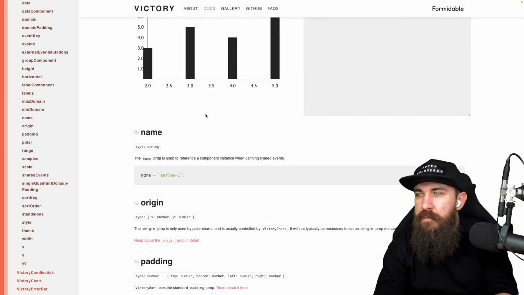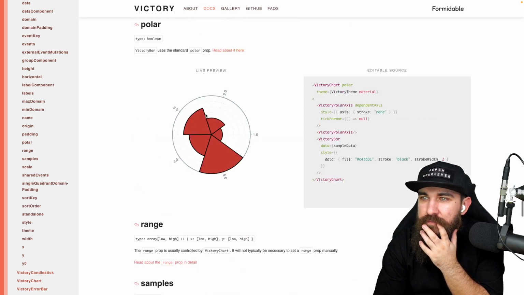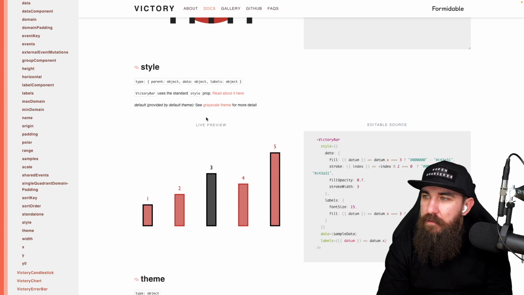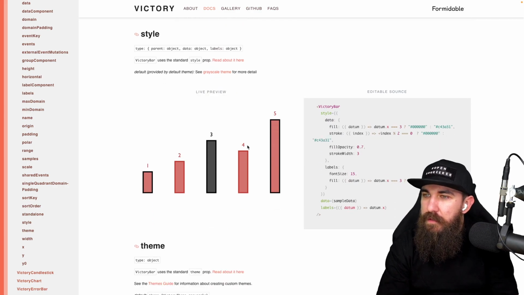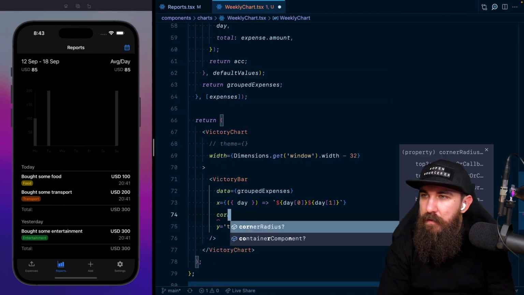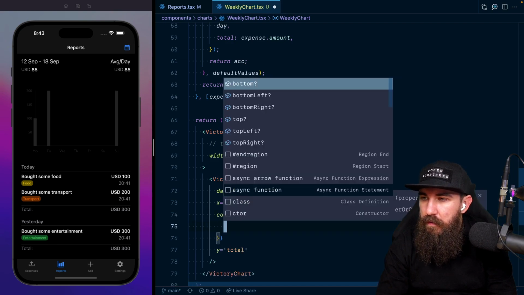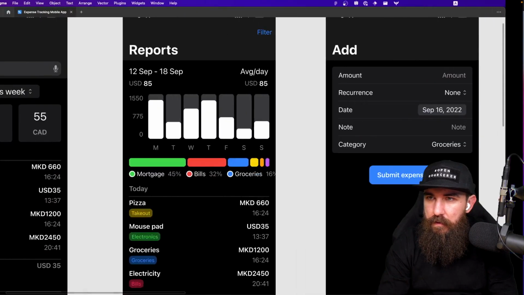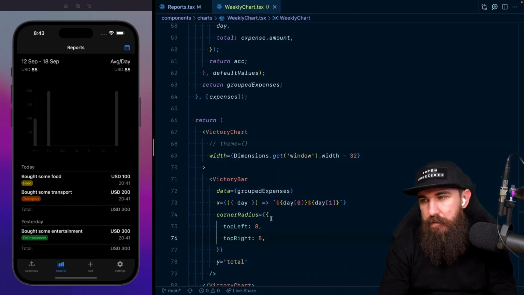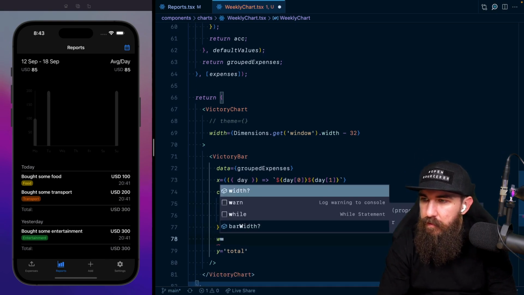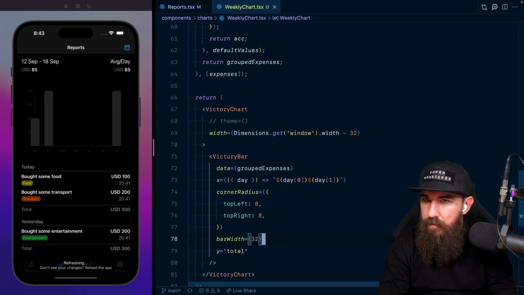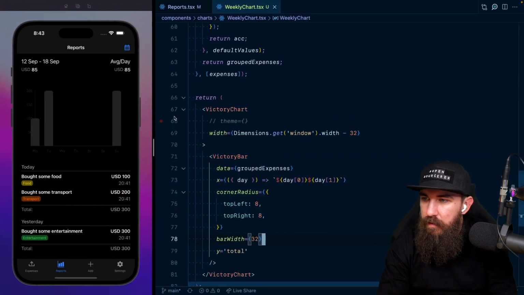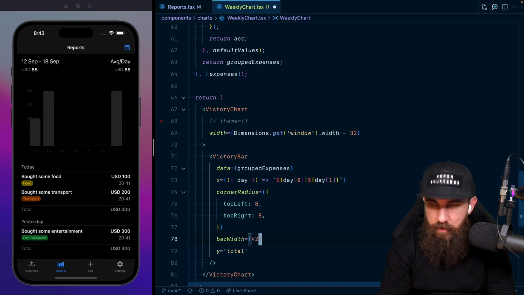That worked. All right, let's see some styling. There's a fill, there's a stroke, opacities, and all these things. First, I want to check out the corner radius. So top left 8, top right 8. Wow, whoa. All right, we'll get there. I guess that would be the bar width. What I got right here is the width is 39, or like 42, like 40.